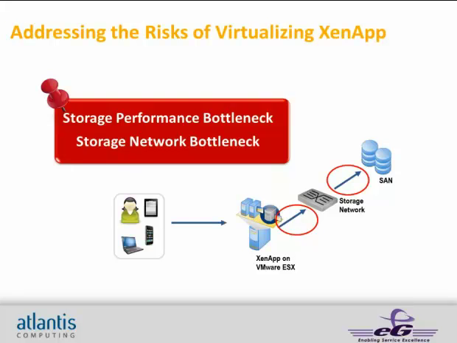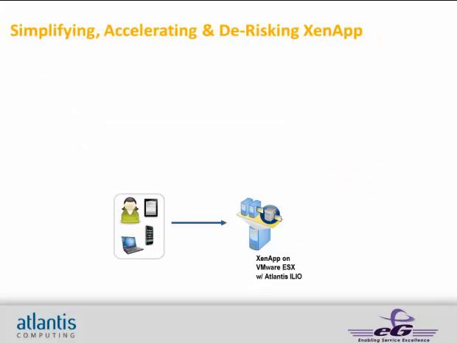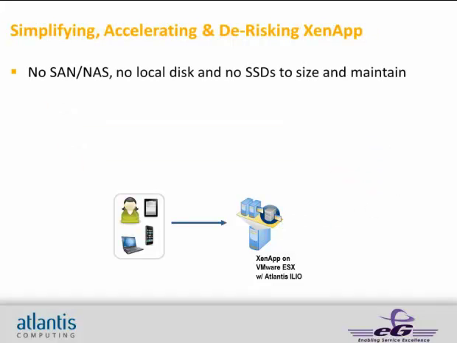So, as you can see, we've been talking for the last 10, 15 minutes about what the Atlantis ILIO technology can do. We're focused on doing two very specific things. One, eliminate the storage performance I/O bottleneck. How? By using software, compute, and the RAM on your server to become virtual storage. Don't use physical storage. Use virtual storage created by the Atlantis ILIO on top of the RAM that's on your server. Two, eliminate the storage network bottleneck completely by servicing all I/O requests that the VMs are generating from within the same host.